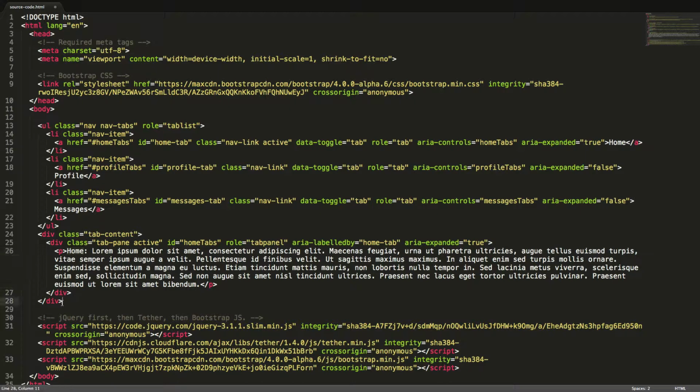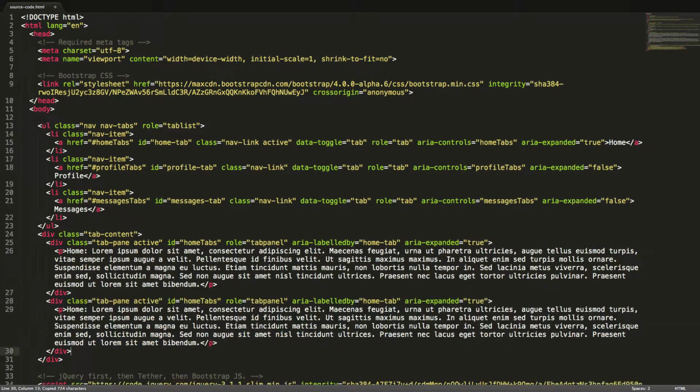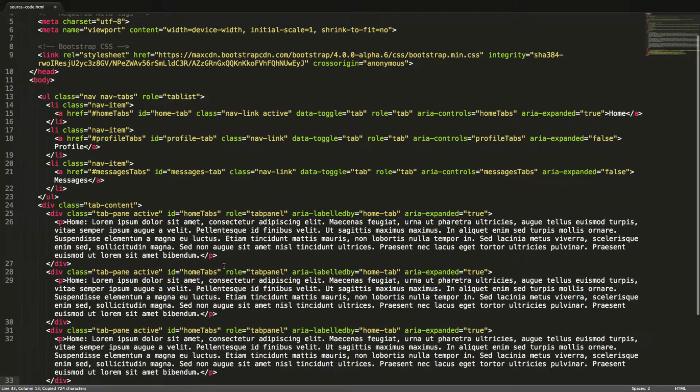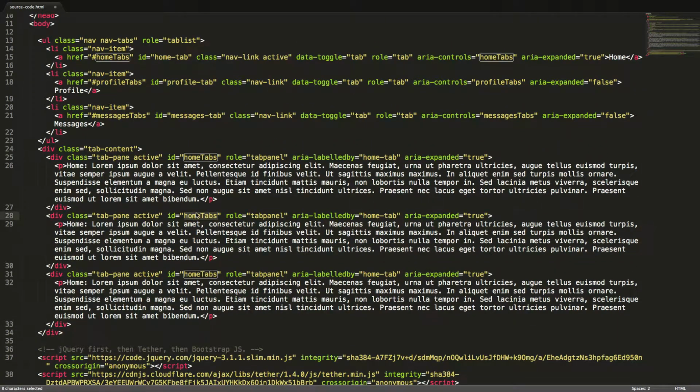We will now duplicate our tab pane twice and change the values of the relevant attributes and the text in the beginning of our paragraphs.